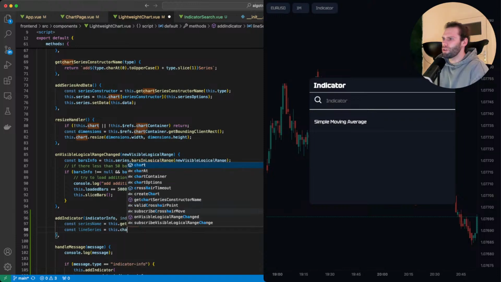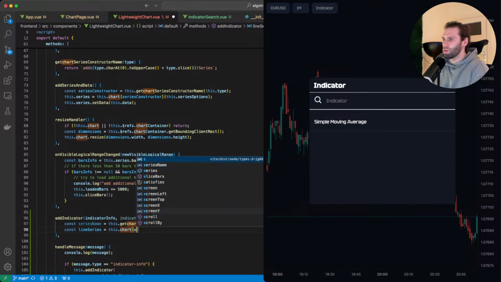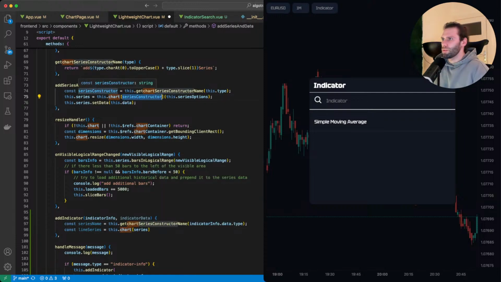This dot chart, this dot chart of series constructor. This is just a name, right? Just a string.